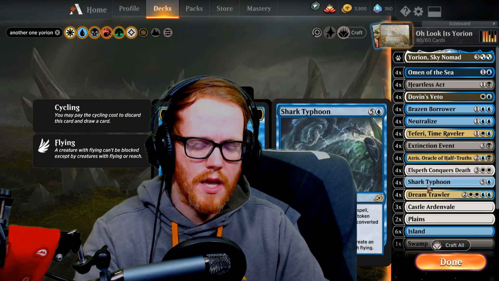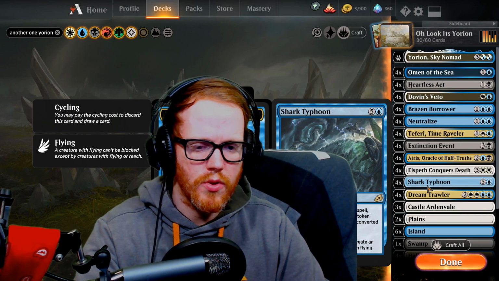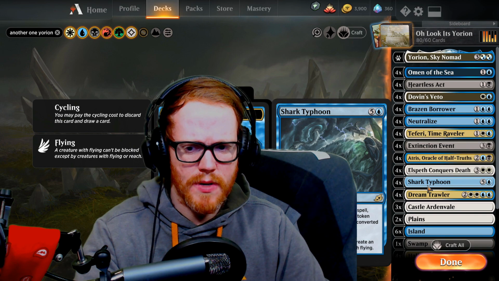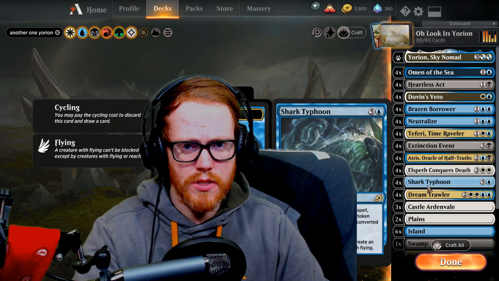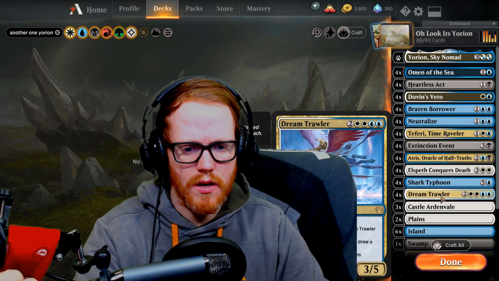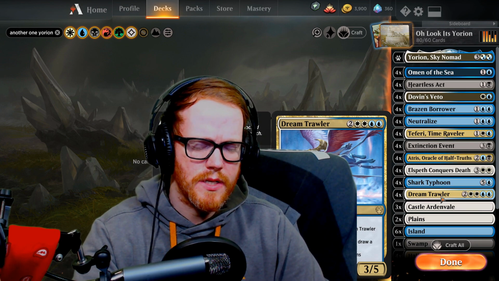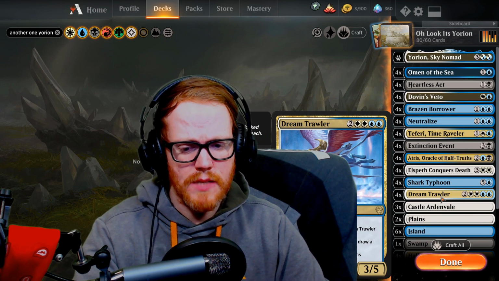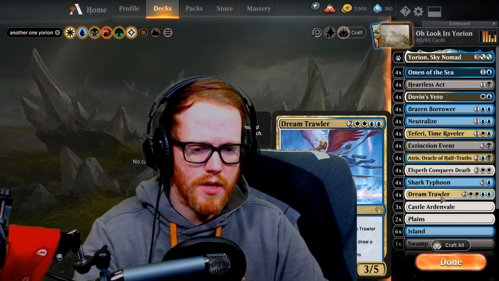Shark Typhoon, because again, it's a blue-white control deck, or blue-white X deck. This card is just so good, especially when our opponent has played a Teferi, and we can still cycle a shark out at the end of our opponent's turn to then be able to attack the Teferi down. Dream Trawler, because again, it's another strong card that pretty much keeps our opponent from gaining life. We give it hexproof, and it just draws its cards.